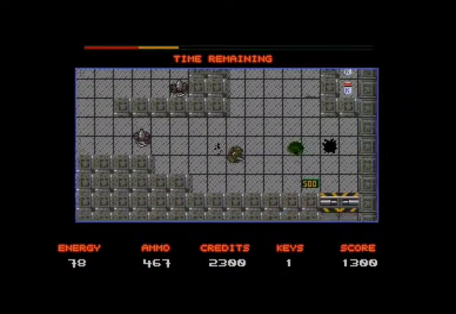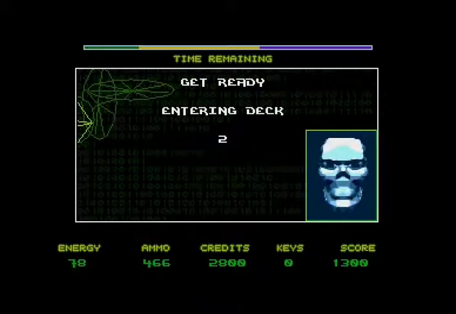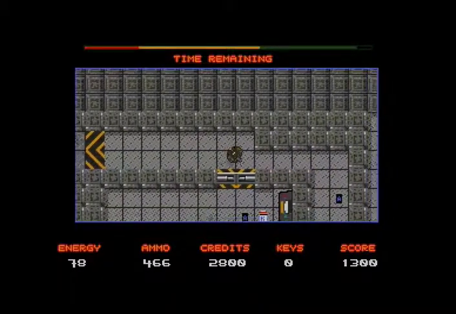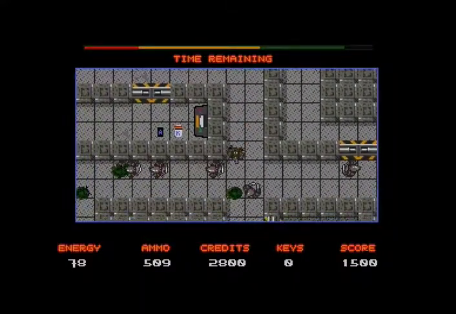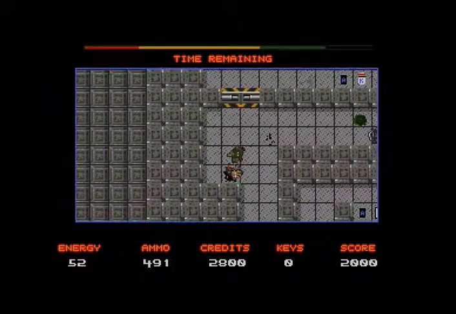Oh! You don't see the bullets either on this. This is as long as you're within range and pointing in the right direction. Hey, level 2. Get ready. Entering deck. Here we go. Whoa. Oh, I haven't got a key card yet.